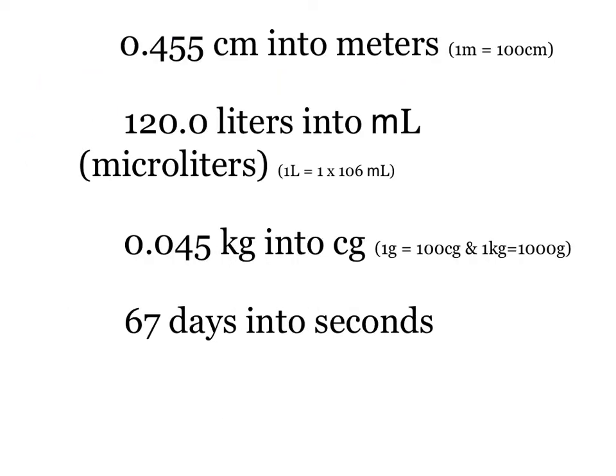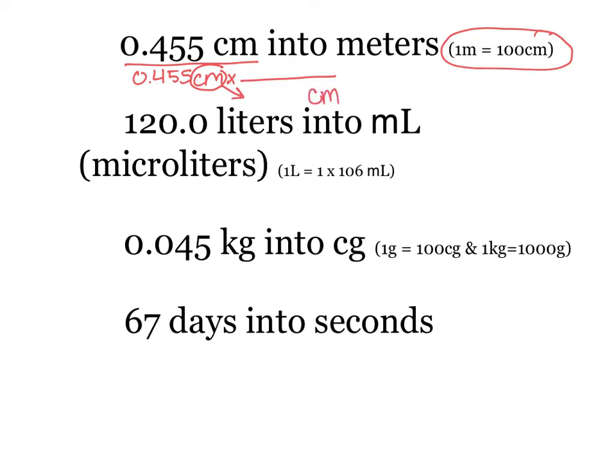All right, so this problem is asking us to take 0.455 centimeters and convert it into meters. This is the conversion factor that we're going to be using, and I always recommend to students that they start off with whatever is given to you in the problem. So I'm given 0.455 centimeters, so I'm going to write that first. And I multiply it by my conversion factor. Whatever unit it is here, drag that down into the denominator. So I write centimeters here.